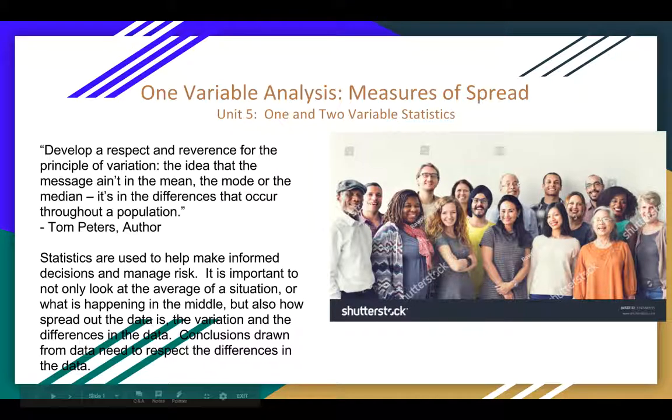Okay, this is the second lesson on one variable analysis. This unit's all about one and two variable analysis. We're talking about measures of spread. This quote is actually really good, from Tom Peters: "Respect and reverence for the principle of variation. The message ain't in the mean, the mode, or the median. It's in the differences that occur throughout a population."